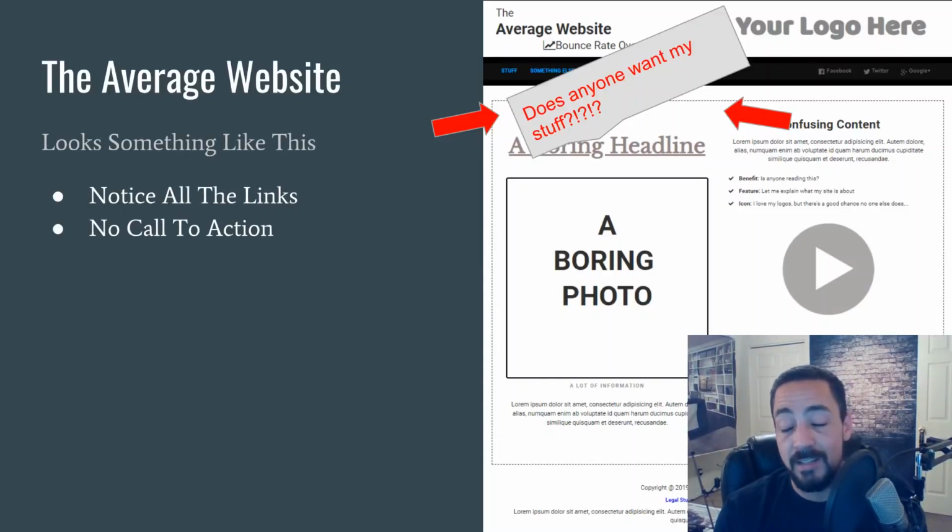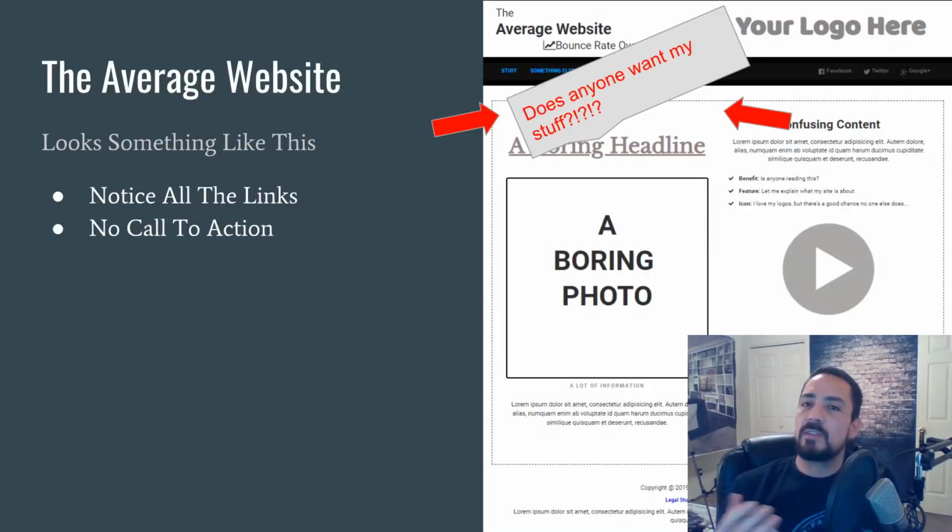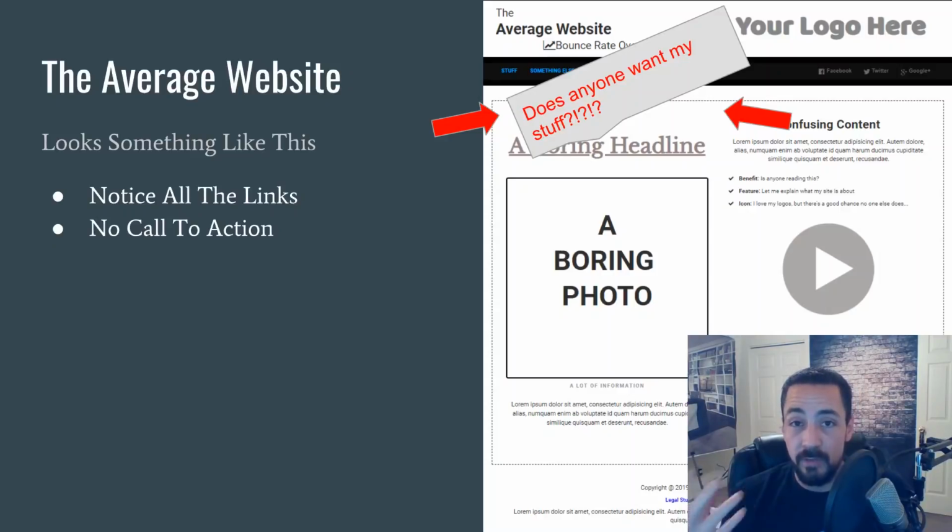And lastly, not lastly, but most importantly, there's no call to action on your website most of the time. There's nothing telling them what to do. And I've been in sales for a long time, and the number one rule to closing in sales is to ask for the sale. That's it. It's so simple, and most salesmen actually forget this. You don't teeter around.